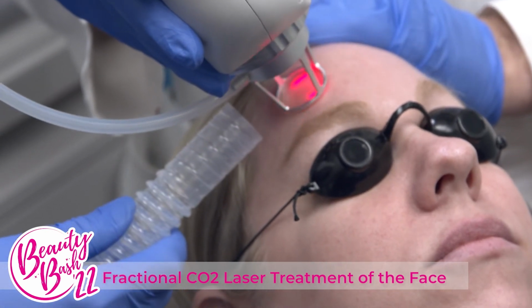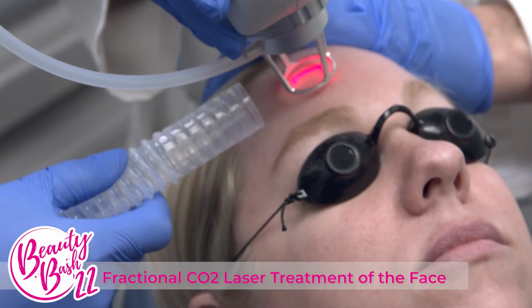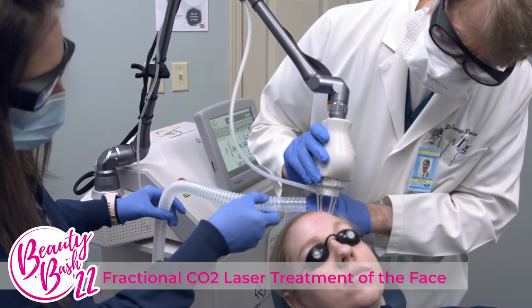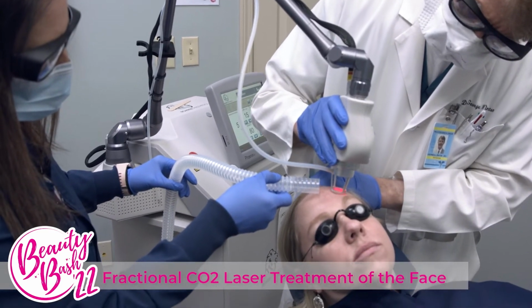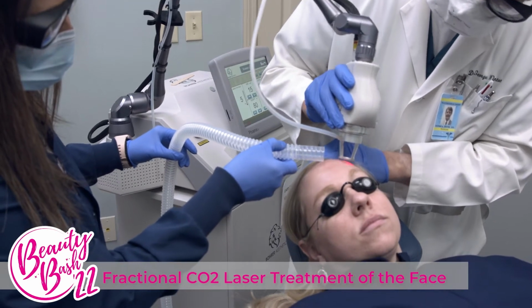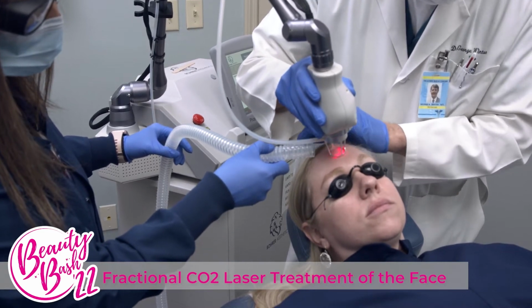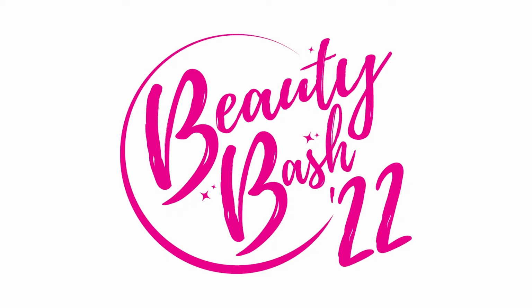Only a very small beam of energy reaches the skin in an instant, with additional pulses distributed widely around the treated area. This scattering of pulses reduces discomfort. Most treatments require only topical anesthesia, but if discomfort is a problem, cutaneous anesthetic injections can be added to sensitive areas. Fine lines, brown spots, and red spots can all be expected to improve with this treatment. If needed, more than one treatment can be done every 1 to 2 months until a satisfactory endpoint is achieved.